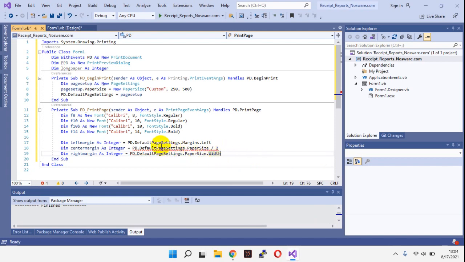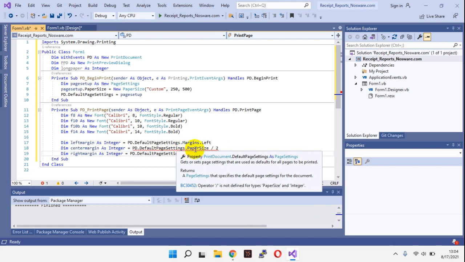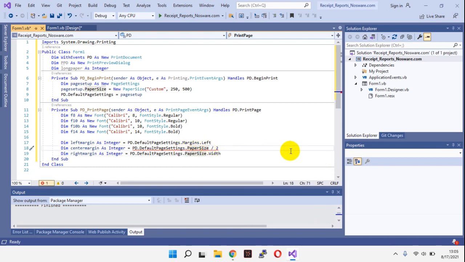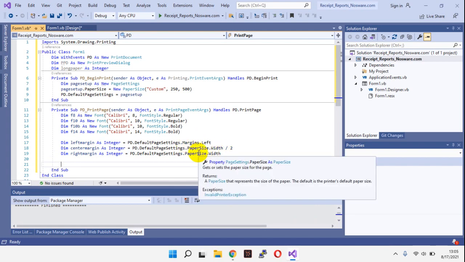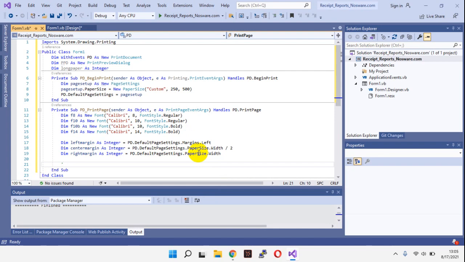Okay, PG default page settings paper size. Okay, with like this, and this is for margin, and this is for font alignment.